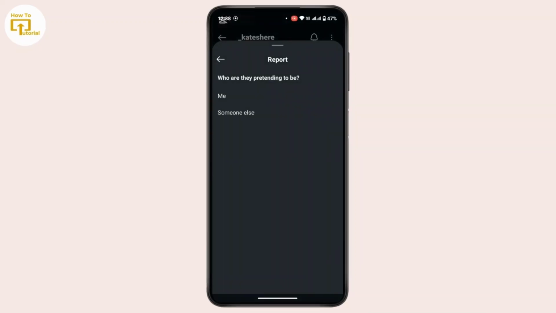After that, Instagram may ask for additional information or proof of identity. If prompted, you have to upload a photo of your government issued ID or any other document. So make sure to follow the instructions carefully. After that, Instagram usually reviews the report within 24 to 48 hours but may take longer. If they verify that the account is an impersonation, they may disable or delete the account. So this is one of the ways to delete your old Instagram account if you're not able to access its password, email and phone number.